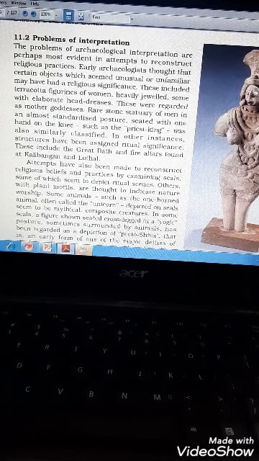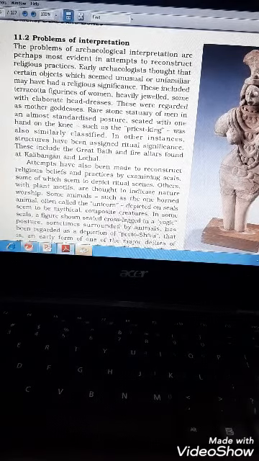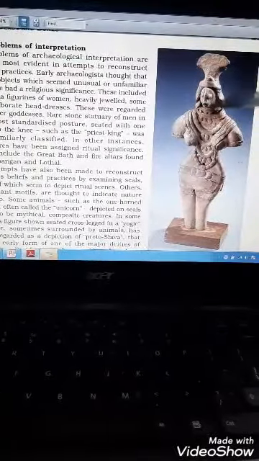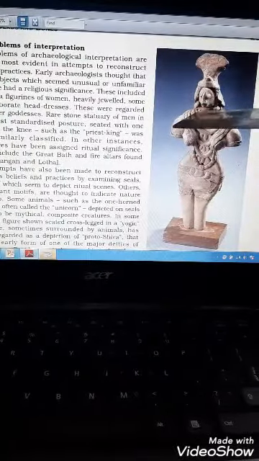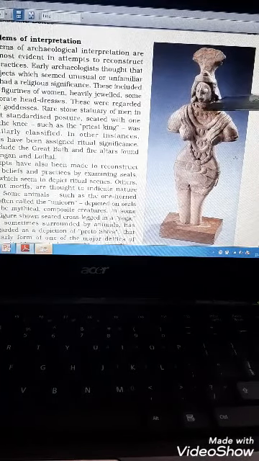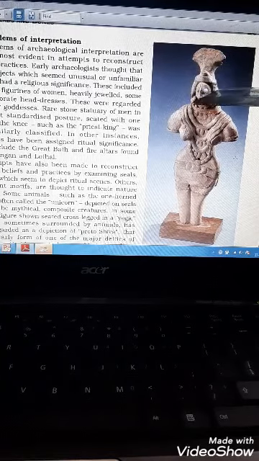a terracotta figurine of a woman, or the stone statue of a man. You can see the picture out here. This is a picture of a terracotta figurine of a woman. Out here you can see this woman is wearing huge jewelry, and at the head it also has an elaborate headdress, which we call a mukut in Hindi.